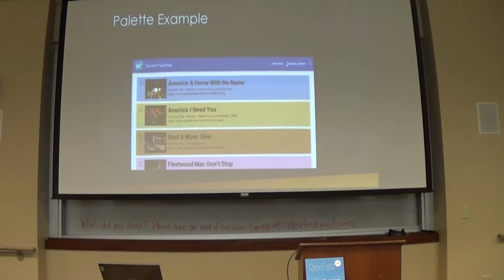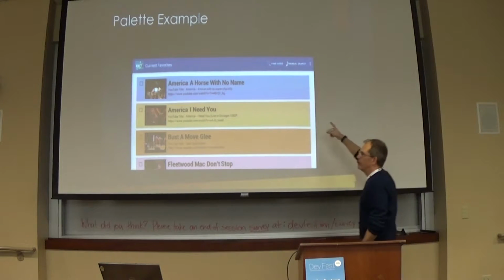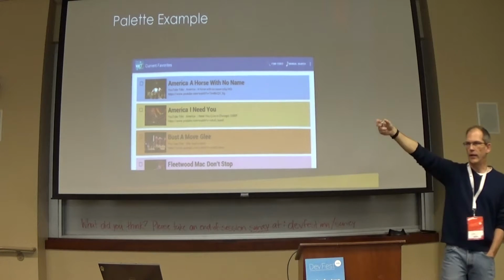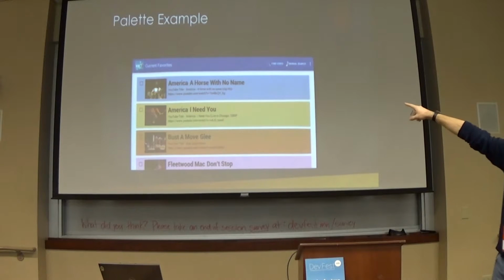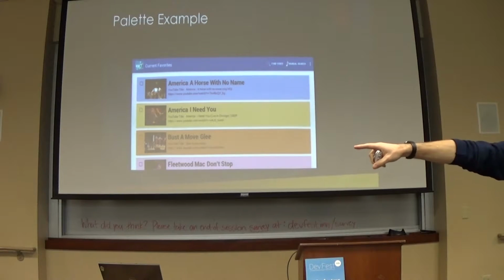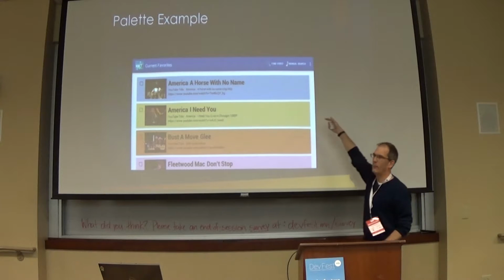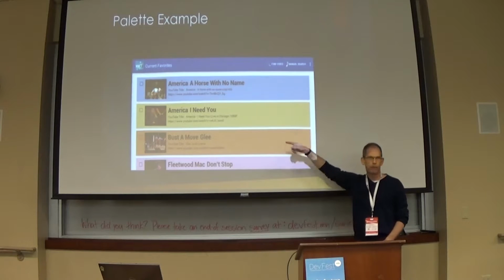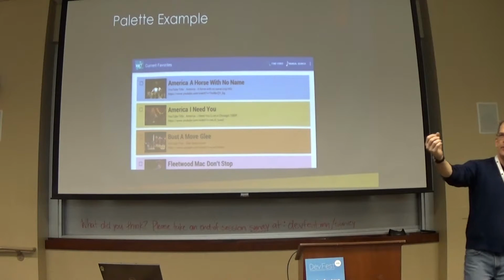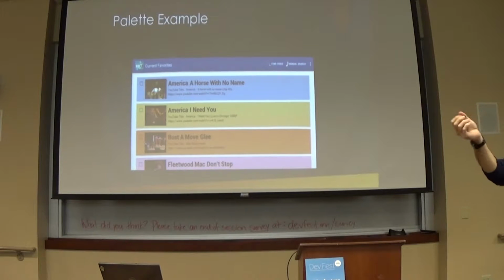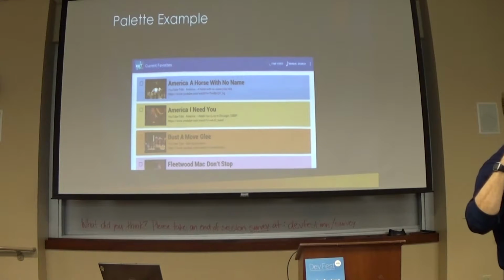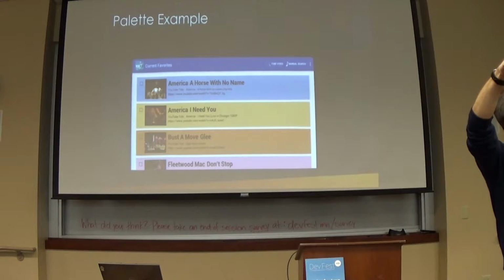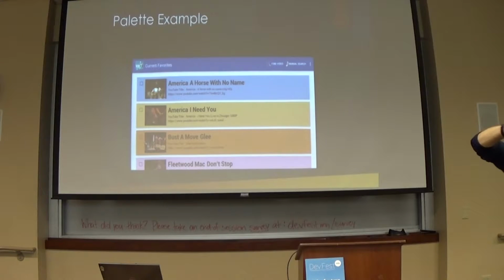What we did with that app, or what I did with that app, is you'll notice that you get an image back, a thumbnail, from YouTube for the songs that you selected. Notice how the image there closely correlates to the background color of what really is a card view. Each one of these squares is a card view. Pretty simple to do. As that image is brought back, if you're familiar with Picasso, I use Picasso to grab the image from the YouTube URL, use that Picasso image to create a palette. That palette then is used to colorize my background.